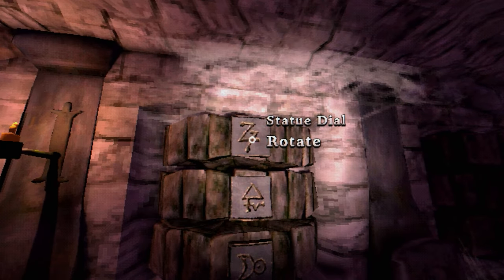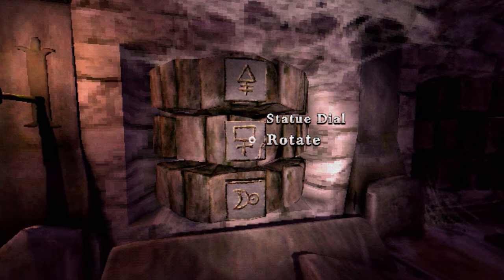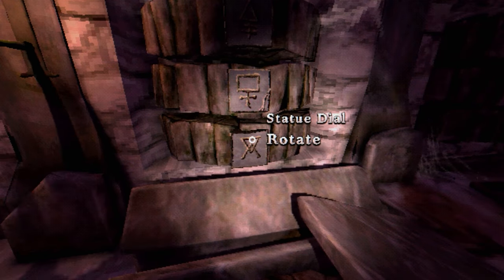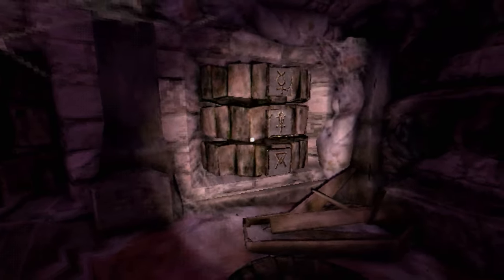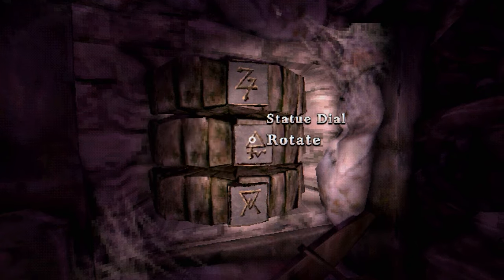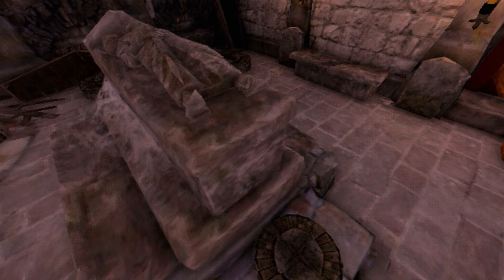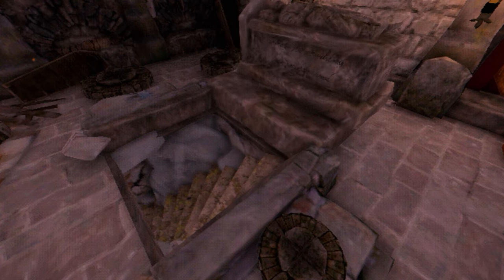And then the middle dials here, we want a triangle with a couple of lines underneath, and then a square with a cross underneath, and then two triangles kind of intersecting. And then on the final one, we want the two Z's, and then a triangle with a squiggly line underneath, and then a kind of hashtag on the last one. That's going to slide this coffin out the way and we can delve a little deeper underground.